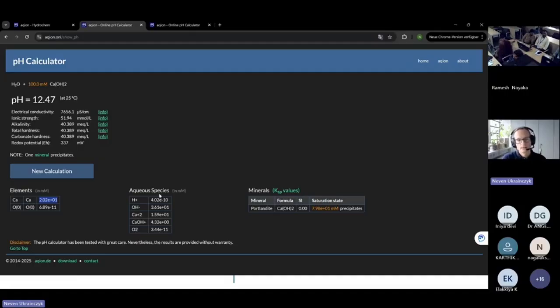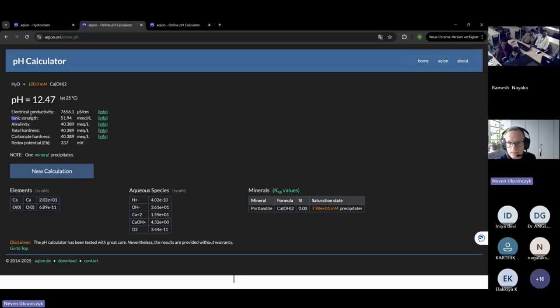This is how you analytically, by gravimetry, determine it. It's called gravimetry because you are measuring the mass, how much barium sulfate precipitates, and then by stoichiometry you can calculate how much sulfate you have, and then you can use this KSP product. But when you have higher concentrations, you need to correct for activities.